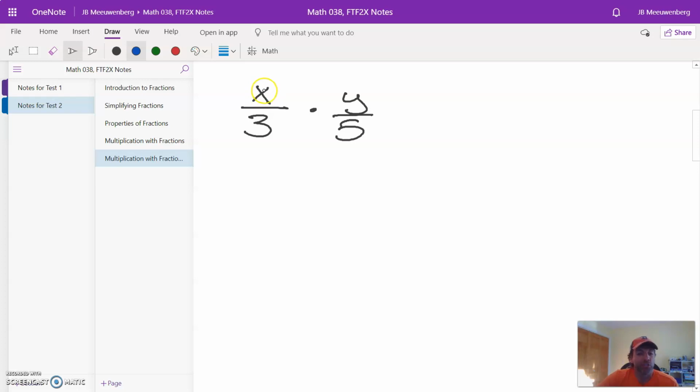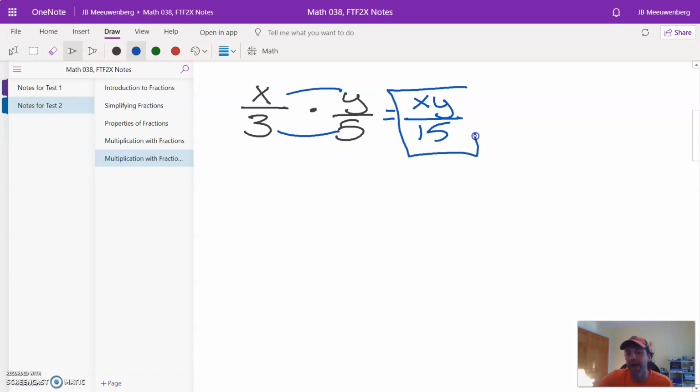So here we have a fraction, some number of thirds times some number of fifths. Well, even sort of ignoring just the rules that you're supposed to follow, you know that you multiply the numerators together, you multiply the denominators together, and x times y is just, again, some number times some other number, and we can't do anything extra with that because they're different variables, so we just write it as xy. And 3 times 5 is 15. I couldn't factor anything, I couldn't simplify anything. That's all we can do. Merge them into one fraction.